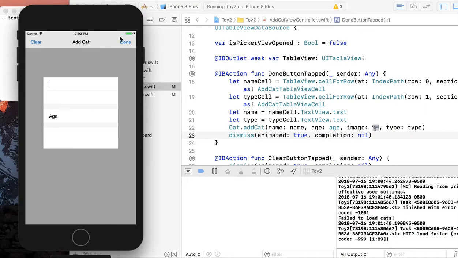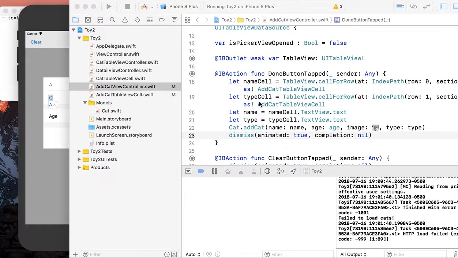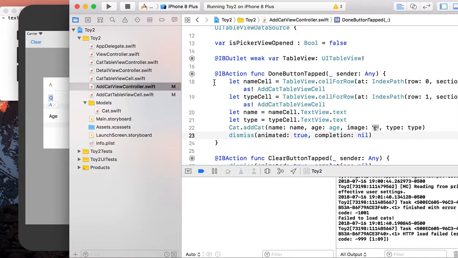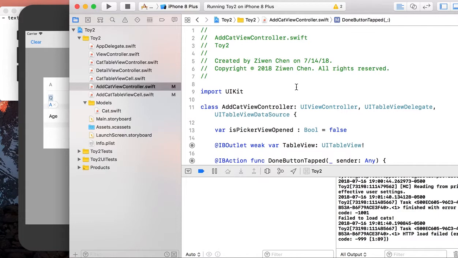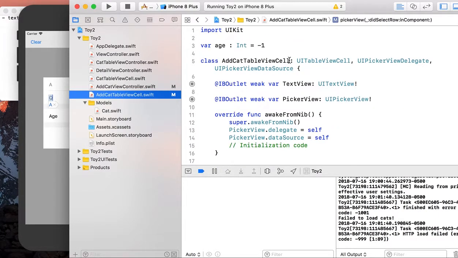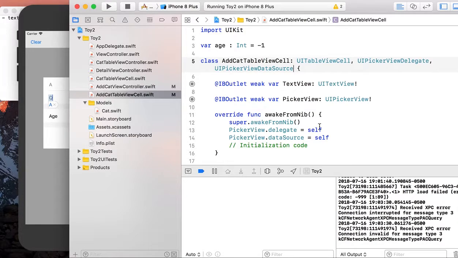We want to enable this button only after we have finished our name field, our type field, and also our age field. So these are some user interface optimizations, and in this video I'll show you how to do that.